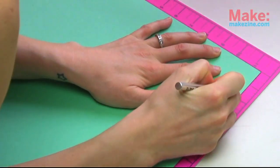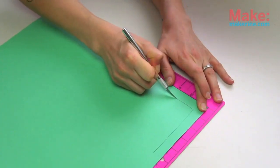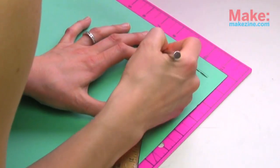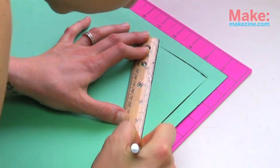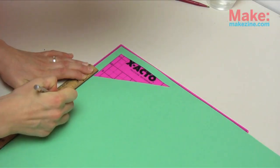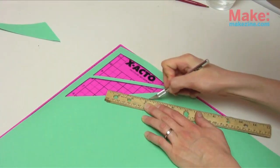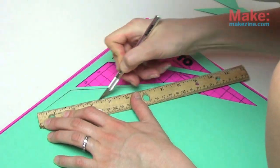If you want, you can cut out templates and trace them first, but I found it easy to eyeball the first two straight lines using the mat grid as my guide. Then, use a ruler to connect the two lines. You are going to want to leave about a half inch border and half inch space in between your triangles. Add a second, third, and fourth triangle and start playing with different sizes.